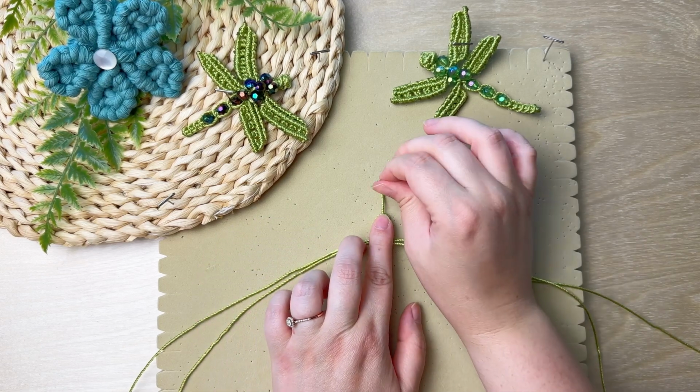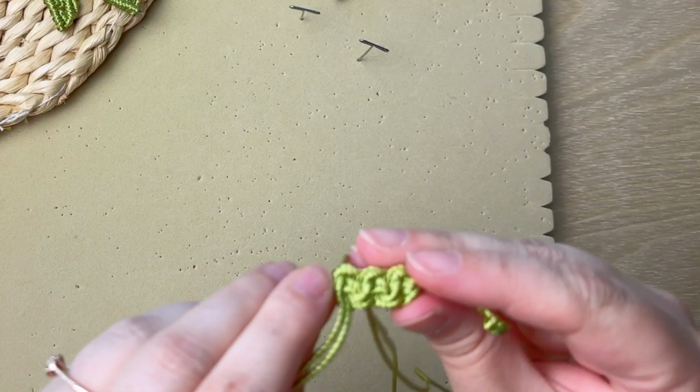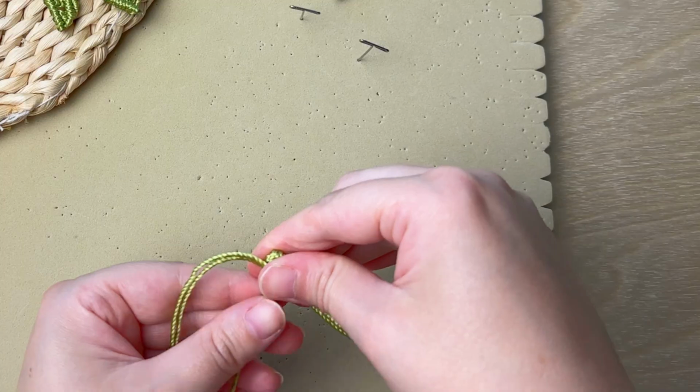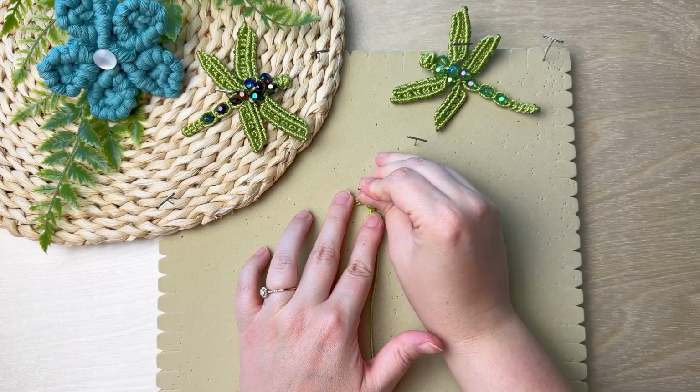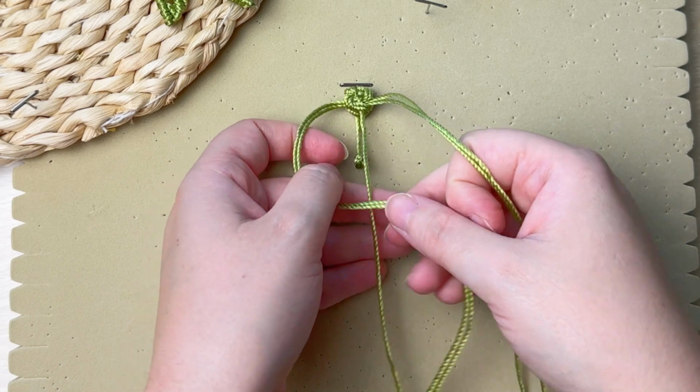Unpin it from your board, and to form the berry knot, what we're going to do is take our knots and fold it in half. Pin it back down onto your board, and next we're going to tie 1 more square knot.